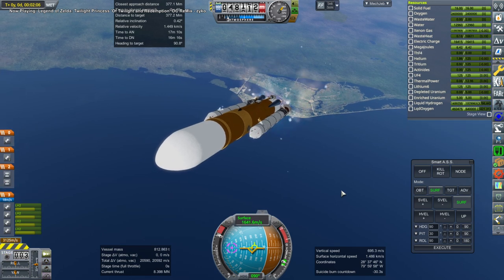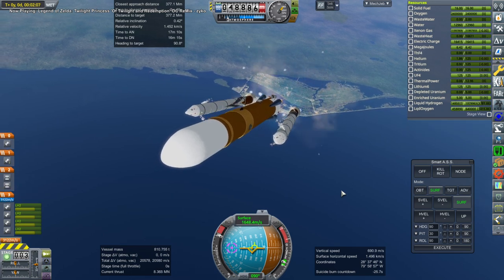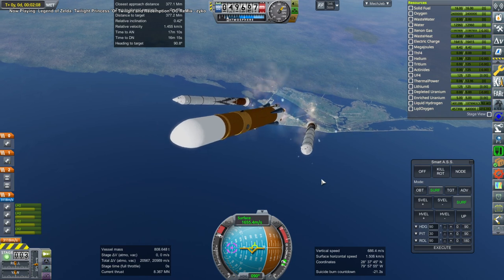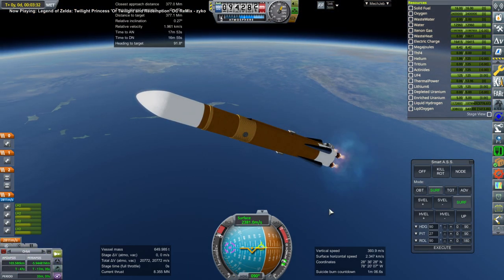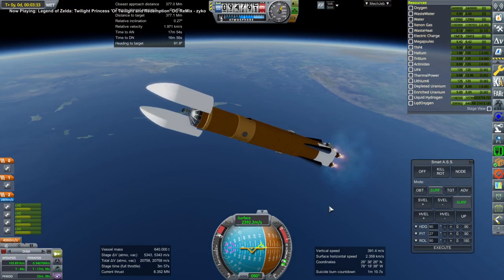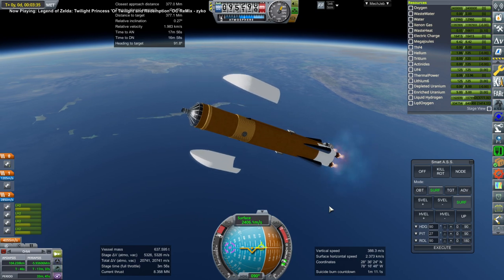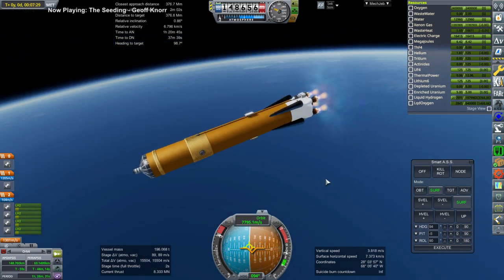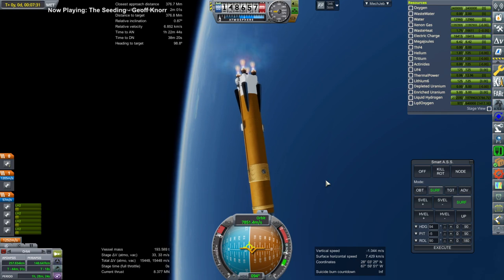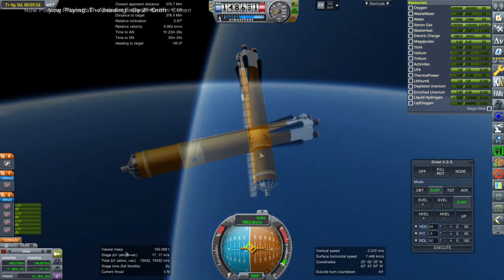So off go the boosters. Otherwise it's a regular, I'd say, it's a regular SLS. It's a very highly modified SLS, but not as modified as some other SLSs I've done. So, yep, it makes orbit. And there we have that. I must have underfueled it.